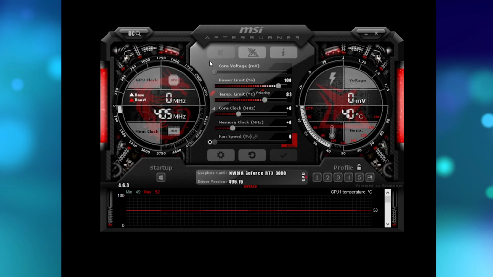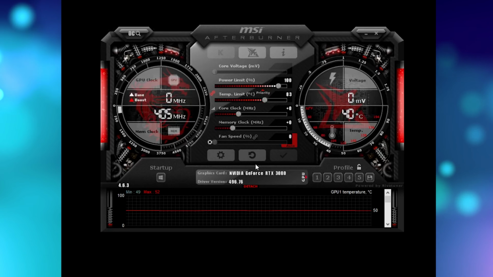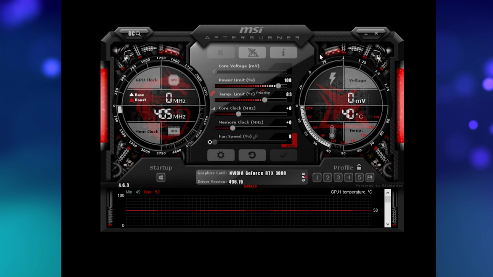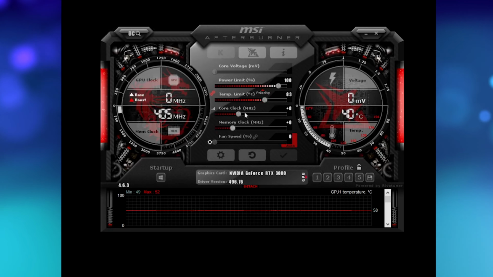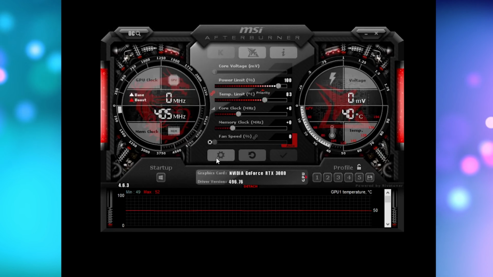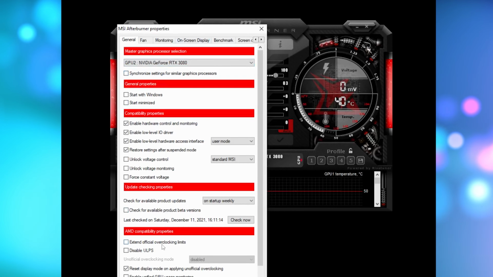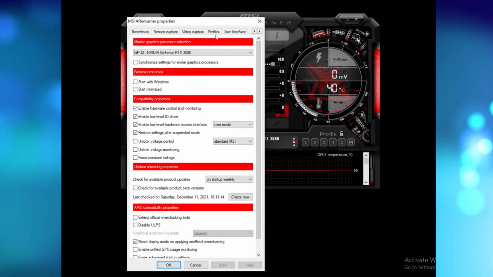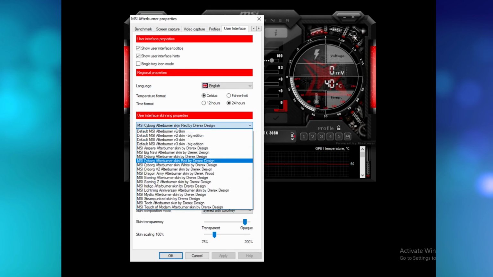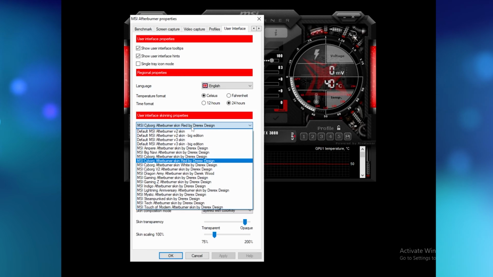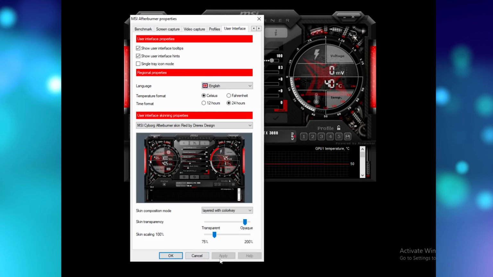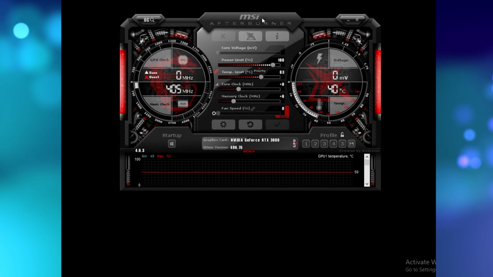Just to keep things simple, I'm going to start off by showing you exactly how you can choose this skin so you can easily follow along. Of course, you're free to skip this step, but if you want to have all of the values and all of the knobs and dials in the same places, then you can definitely follow along and change the skin. I'm using this one over here. If you go to your settings tab, and you don't have the exact same skin at the moment, you'll find at the user interface tab, just down below, all the available skins. In my case, I'm using the Cyborg Afterburner skin red by Derek's Design. You can click on that one and click apply. For me, it doesn't apply because I already have it on. Then click OK, and this is what you will end up with.